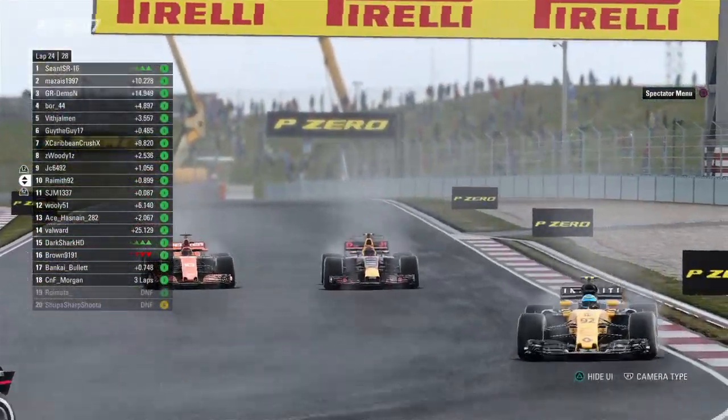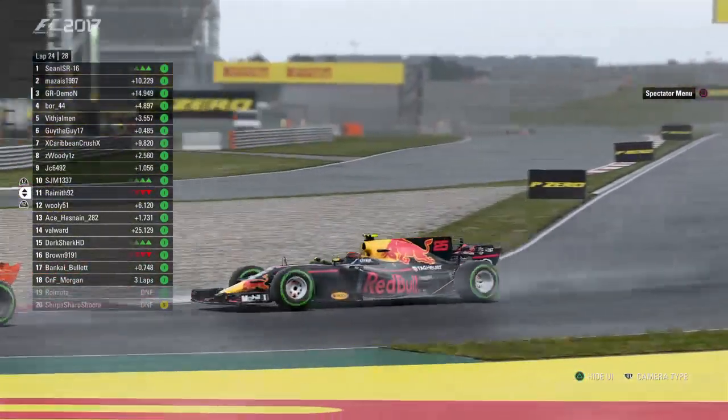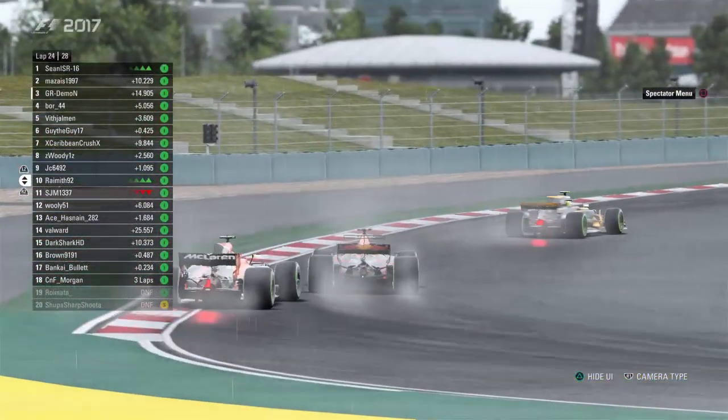He does. Scythe diving down the inside, though. He's not going to give that up. He runs wide, and Mitchell's just going to pluck that place back again.